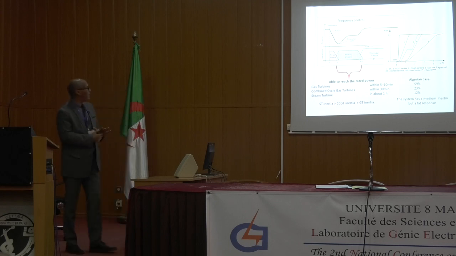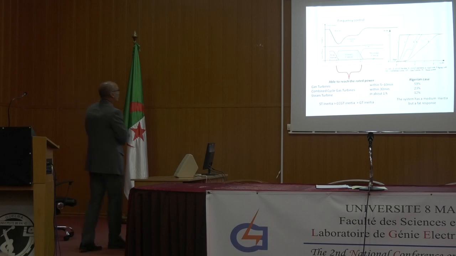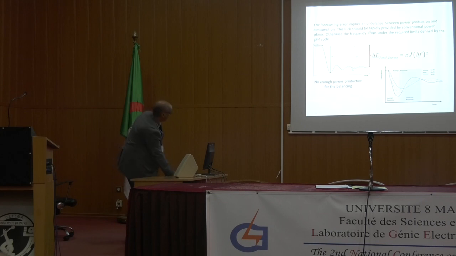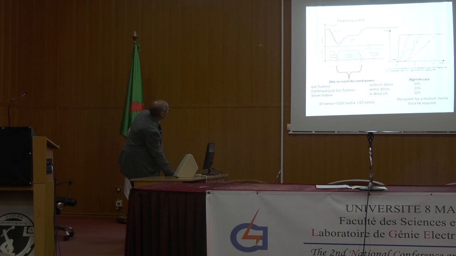Here we have some types of power plants. Here we have, for example, the frequency from the initial frequency, and we have a lot of energy, and here we have a control. Okay? Here we control. In this one, we have no control. Now we control with conventional power plants.